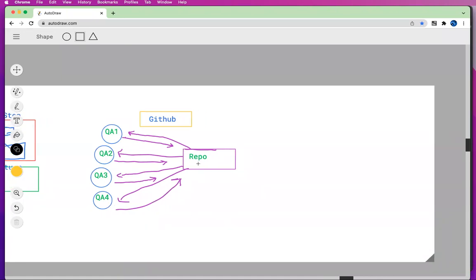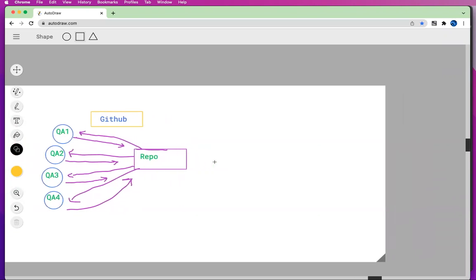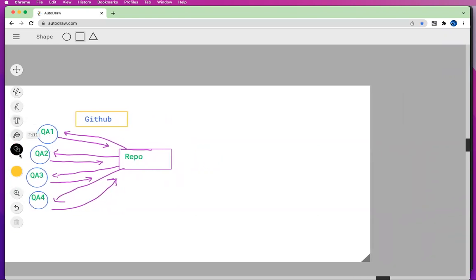So what GitHub is saying is, okay, I'll keep track of versions, right? So this is your master. GitHub will say, I'm going to have a master, and I'll keep a copy as a master. That's what GitHub is going to do.